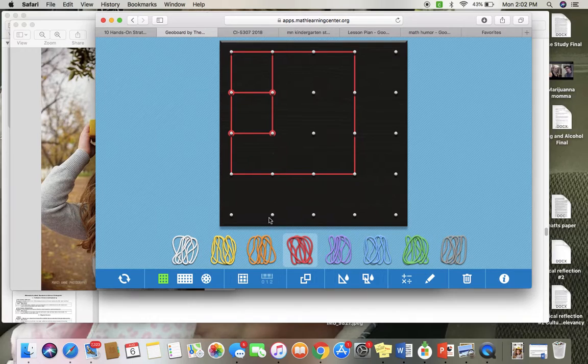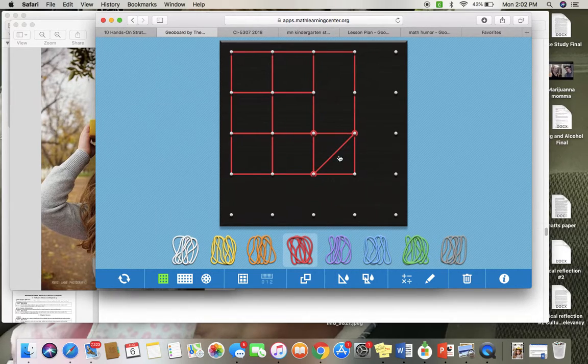Now, don't worry, you guys are going to be free to explore with the rubber bands as much as you want to. I'm going to give you plenty of time at the end of class to do this, and a little bit of guided work as well, so you can practice on your own. So, as I keep making these squares, kind of a tedious project, but I know you guys are great at it, and we'll make some good progress along the way.